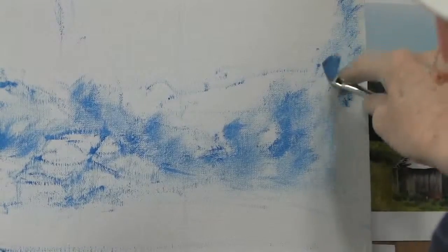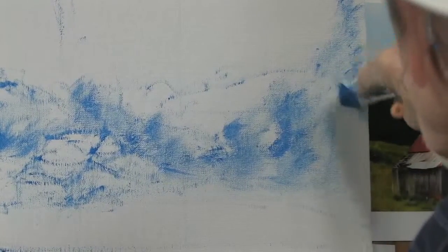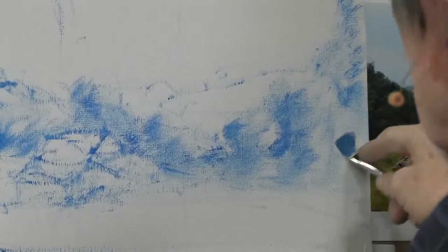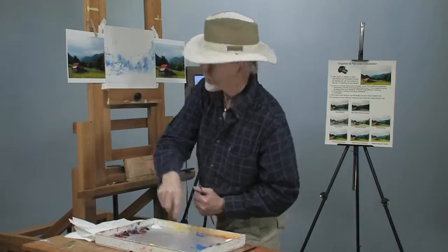Bring that way up here. These paints are very nice to use. They go on nice. They paint just as well as they do when you're doing this.